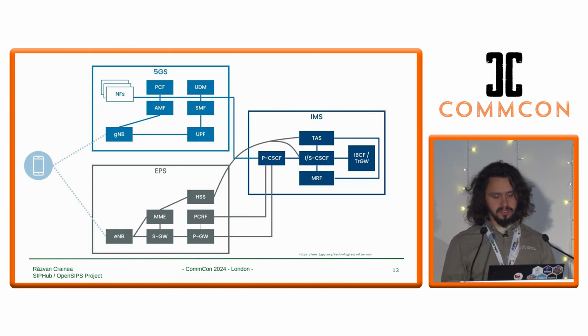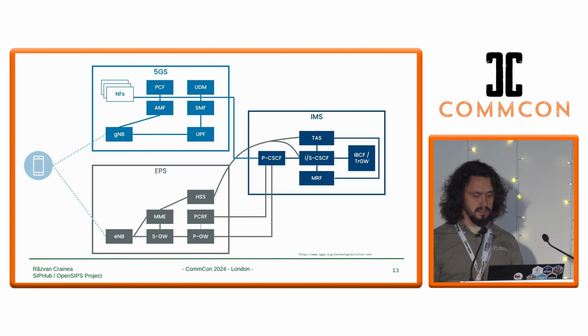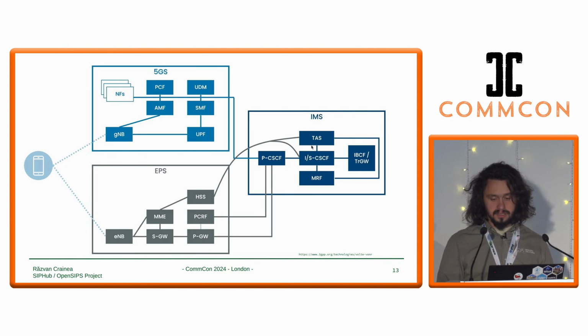This is the new architecture. So here on the bottom side, we have the 4G architecture. Here we have the 5G architecture. And here we have the IMS. It's important to notice that the IMS is more or less the same. It has the same architecture. It's just the interfaces that are being used.